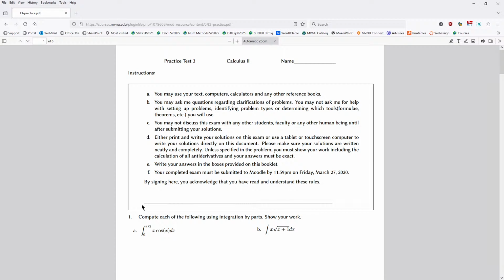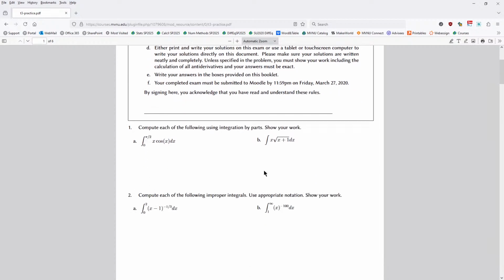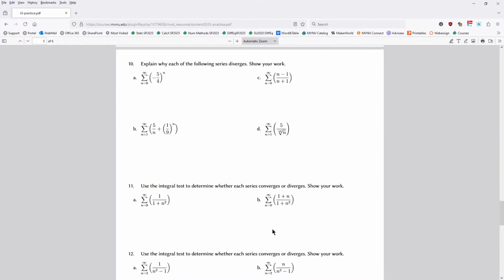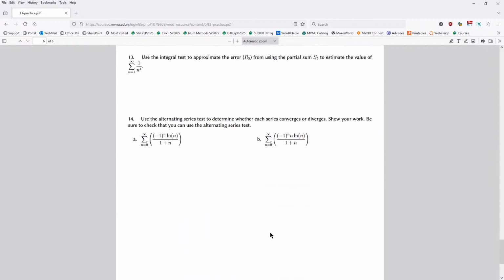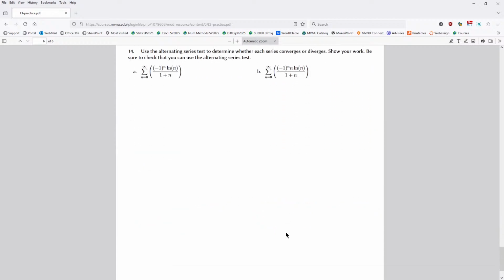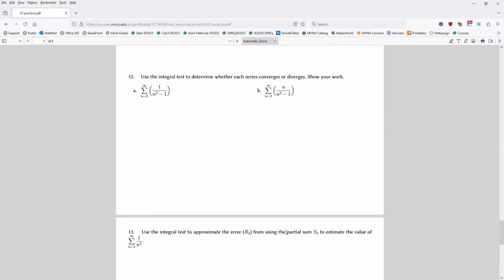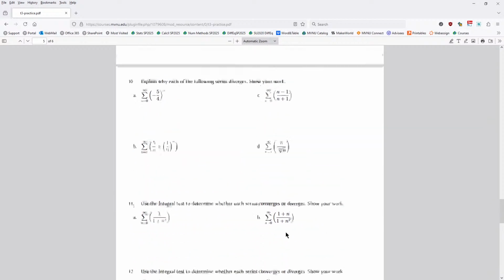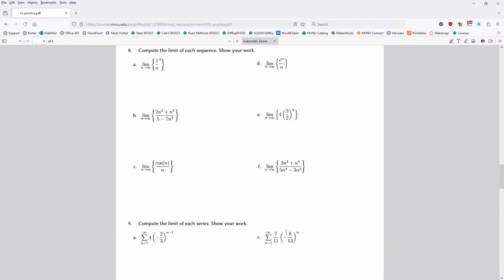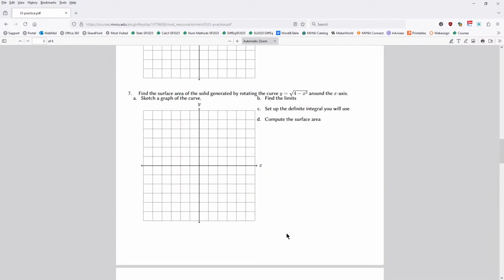But the problems are similar enough to what you're going to have on your test. It's not identical, but you're going to have similar stuff, so you'll recognize all of this. A couple of things to note: I thought I saw something that was beyond what we did. Integral test. Wait a minute, no, this is a pretty good representation. Integral test. No, this is good. Oh yeah, this is a good one.